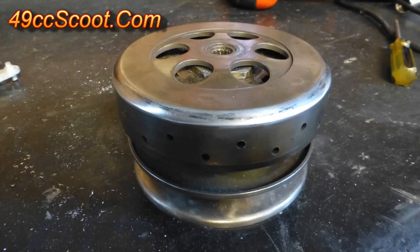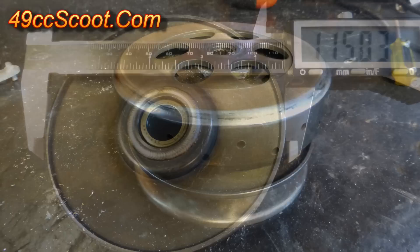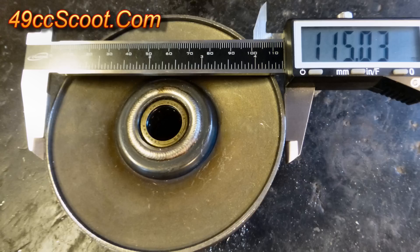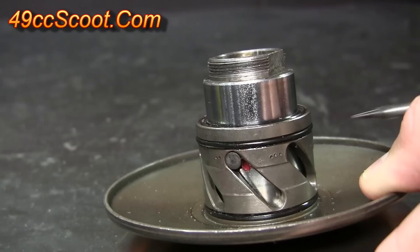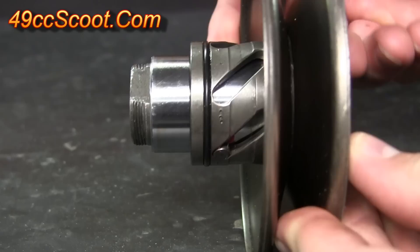The last pulley I tried was a direct replacement performance pulley made by Hoka. I bought it as part of a complete clutch and pulley assembly for over $100, so it's not a cheap option, but you could find torque drivers that work with the rest of a stock pulley for under $50. It's the same diameter as a stock pulley at 115 millimeters, but it has three sets of straight grooves in the torque driver at 40, 42, and 44 degrees. The Hoka torque driver was unmarked, so I used a spring-loaded center punch to dot the grooves for identification at a glance. You may also find it easier to distinguish greater or lesser angles by turning the pulley sideways.